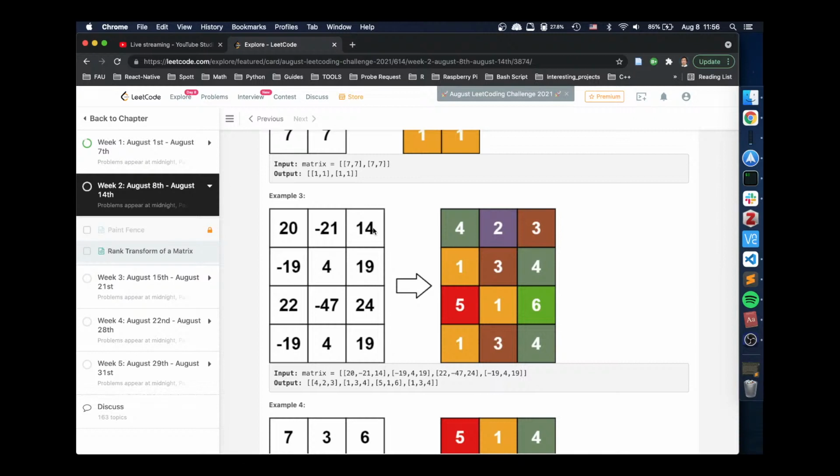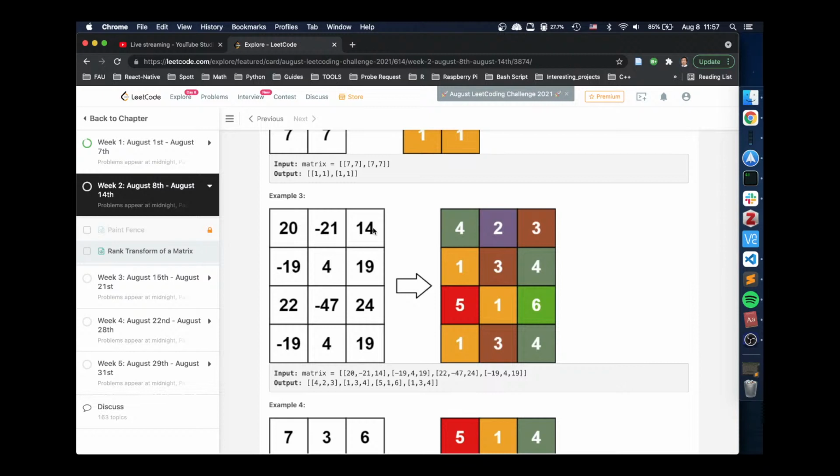Wow, this is not easy. And the rank will change. You cannot even do. We can do it by rows or by columns, and then we change. Alright, let's try this again. We need to figure out a good way of doing this.